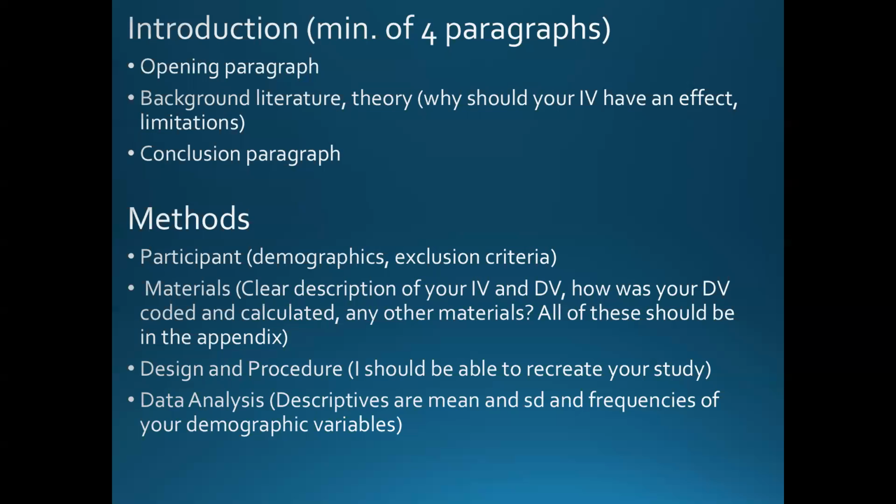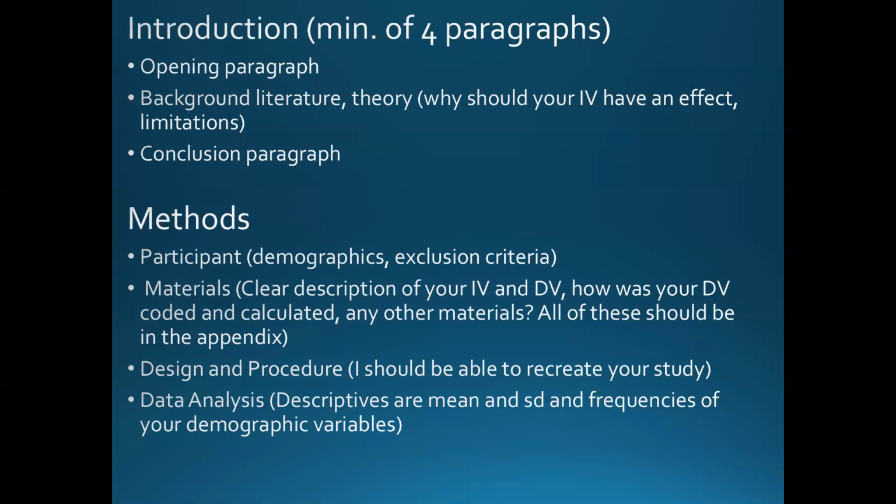Summarize your vignette in 2 sentences. And then refer to the appendix. A lot of you didn't have appendixes or appendices. You refer to the appendix where you just paste in the actual vignette. A lot of you didn't tell me how your dependent variable was coded and calculated. This can also go in data analysis, but you need to tell me that your dependent variable was measured on a scale of 1 to 5, where 1 is strongly disagree and 5 is strongly agree.